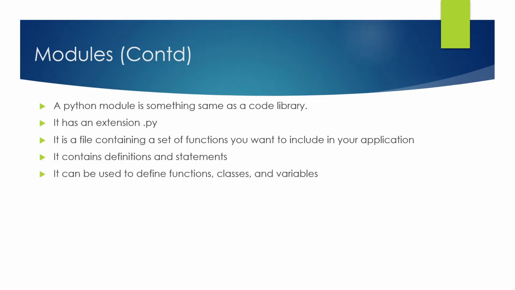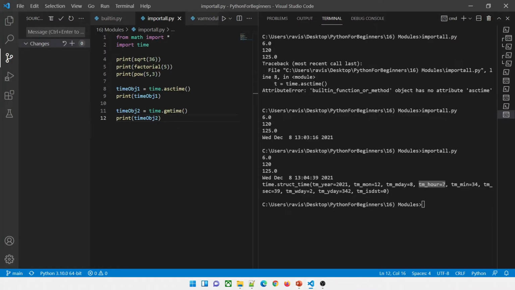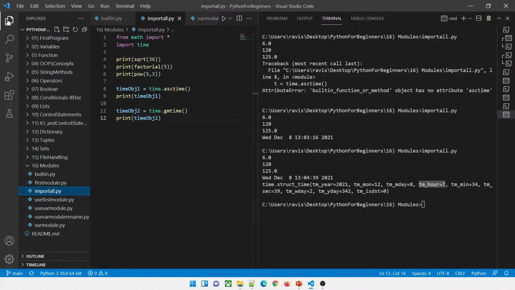As I said, you can write your functions and classes there, and you can import them to use in your program. This will save you a lot of time, since writing a new statement, function, class, or variable requires time. You already write them in a module, and then you can just import that. We'll take an example for a variable as well, and we'll see how to import that in a new program and how to use that. So without further ado, let's dive right into the demo part. You can see the demo part over here.